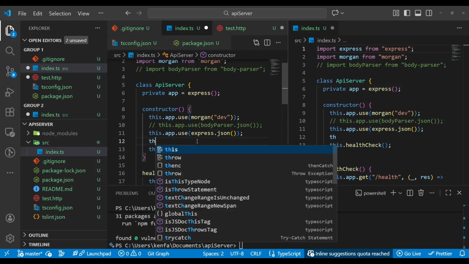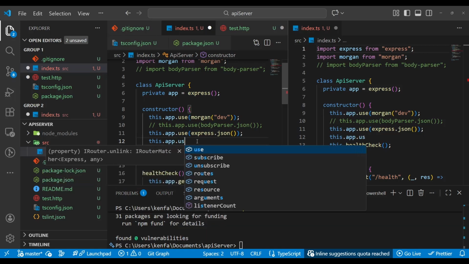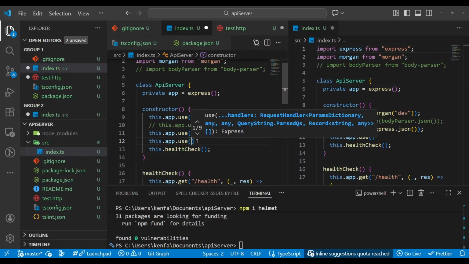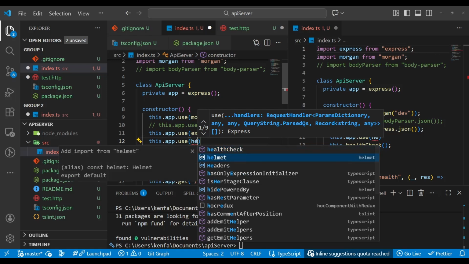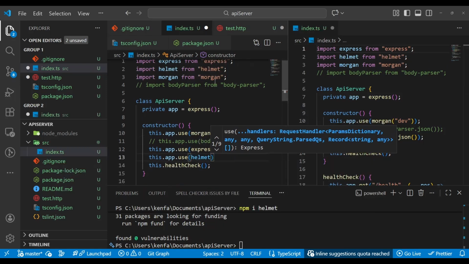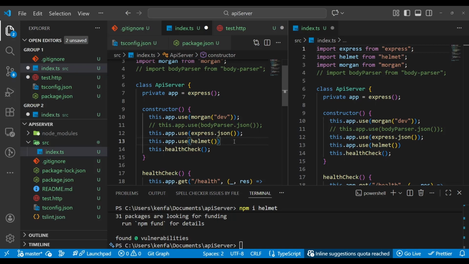After installing Helmet, we need to add this to our middlewares. Yeah, so Helmet, good. So it's imported automatically. Good, excellent.